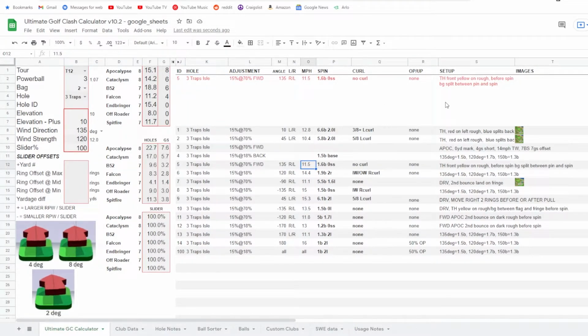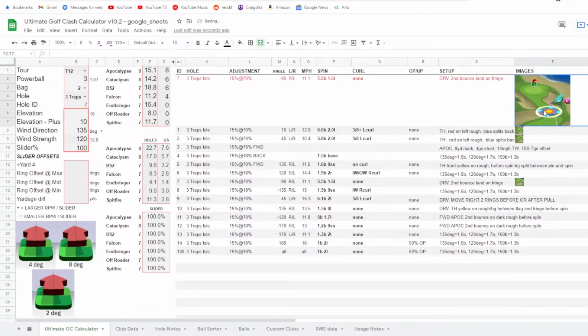So I wanted to add the hole ID because there are times when it can be useful where you just want to pull up a specific shot that you want to look for. When you see something on the list, you say, "Oh, what is this? What image do I have here?" If you put 7 in the hole ID, it'll bring it up, and the image will be expanded. It might be some setup notes that you had, and additional ones, or maybe you just populate everything with images.